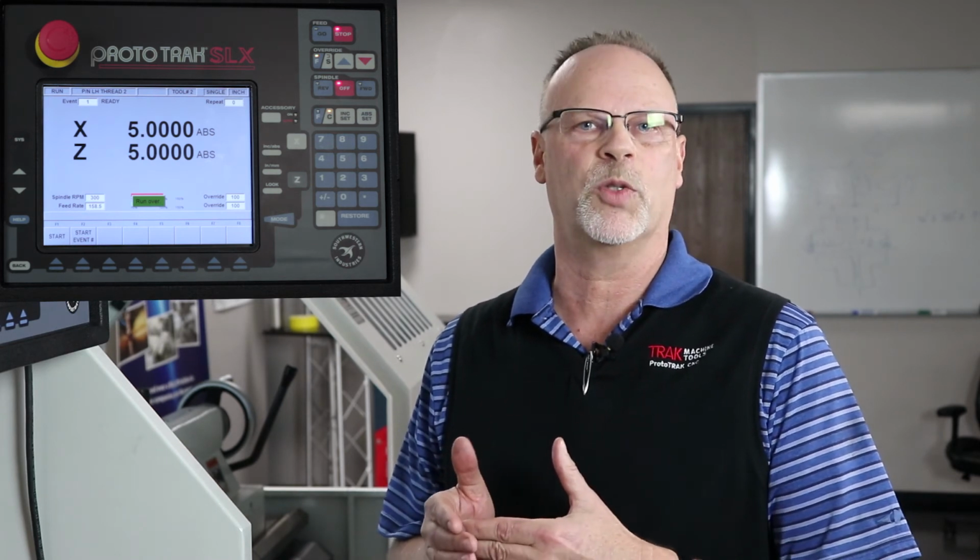The reason why is the ProtoTRAK has a simple language, and if I'm not using the custom thread that allows me to tell it what I want my minor diameter to be, it automatically calculates it from the pitch of the thread and the major diameter. So in this case, it's trying to get to the apex of the radius that should be in the bottom of the thread, and therefore it comes up too shallow.